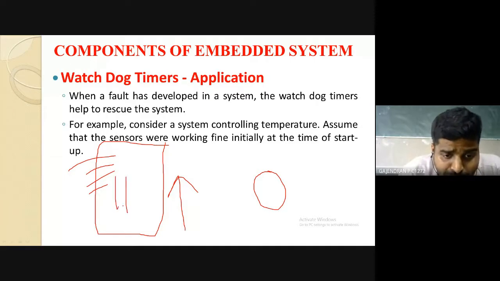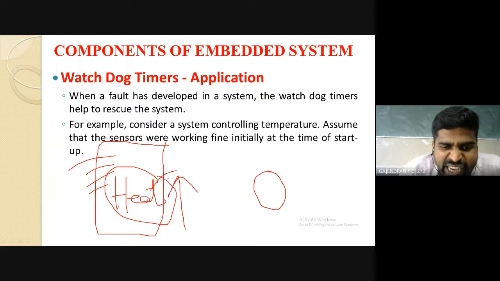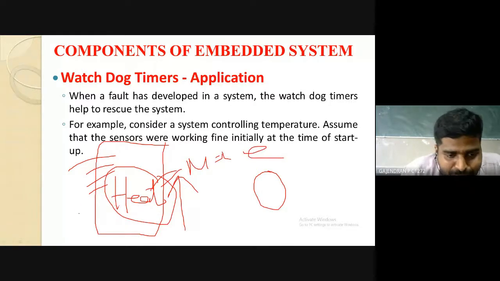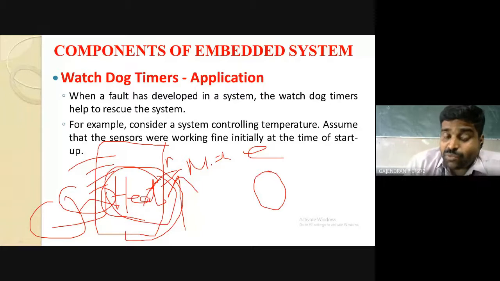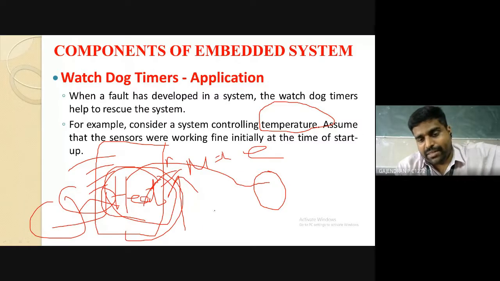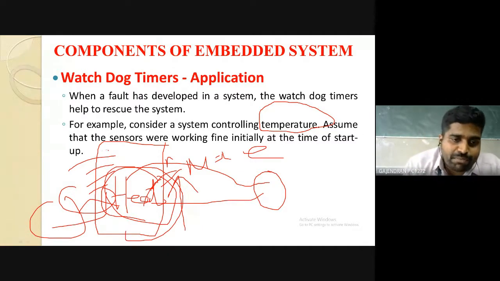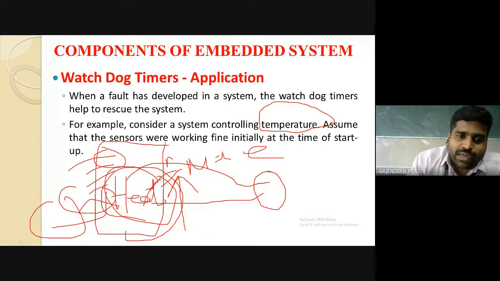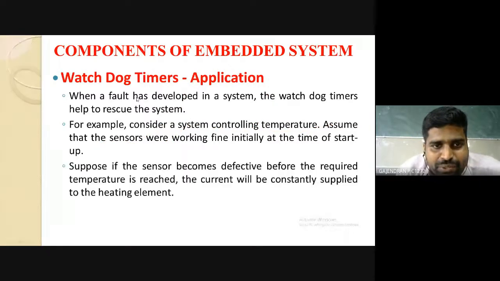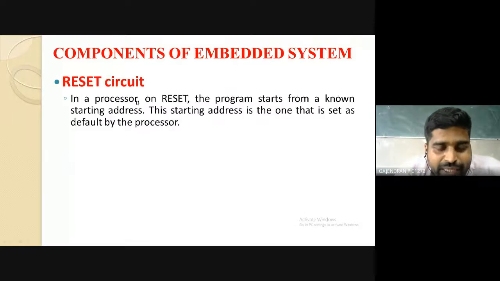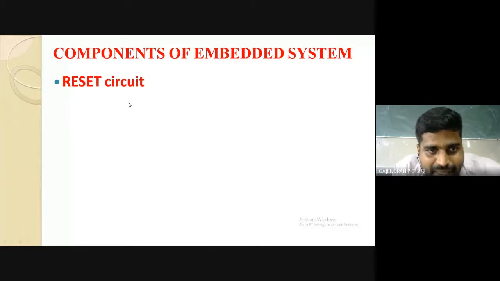Am I correct? The very important thing is heat to mechanical energy to electric energy. The heat may come from water or steam, something else. Most of the time we are producing the heat from steam. In all power plants, the primary role is to measure the temperature. If a system is sensing the temperature but fails to give the command for some corrective actions, then your boiler will burst. A huge money loss. Not only to that particular power plant, many people working depending on it, their production also gets lost. Am I correct? So to avoid such a scenario, they introduced this watchdog timer.